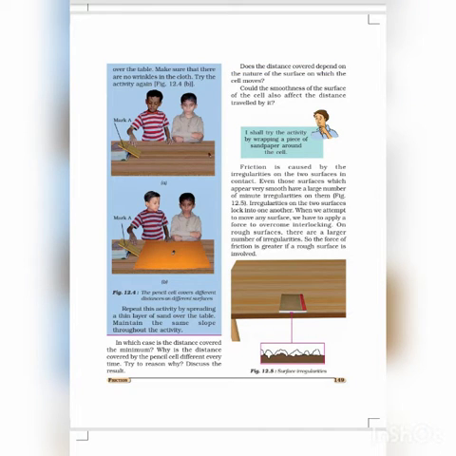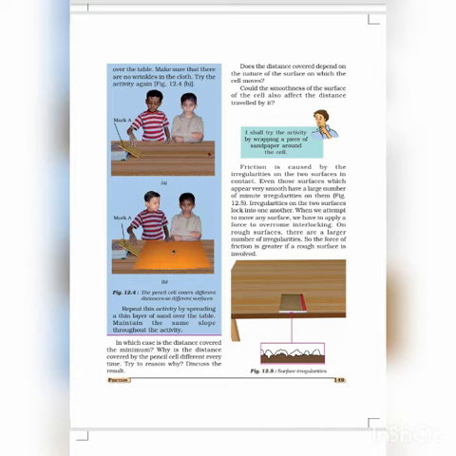spread a piece of cloth. There should be no wrinkles. Again, let the pencil cell move down from point A. This time, the distance covered will be less than before. If we repeat this activity by spreading a thin layer of sand over the table, the distance covered by the pencil cell will be very less.